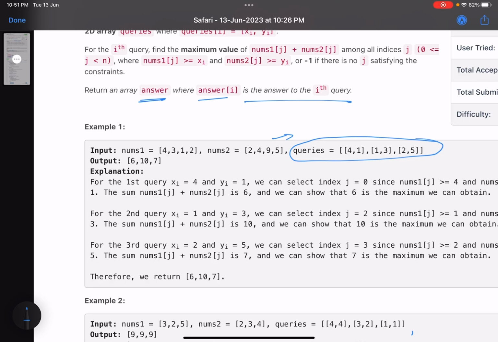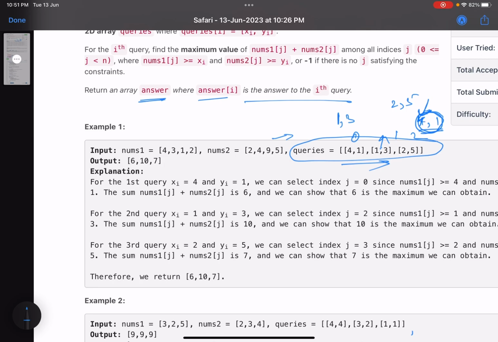For example, suppose I sort this. Obviously I have to keep track of indices as well, right? So this is index 0, this is 1, this is 2. The first pair is 1, 3. The second pair is 2, 5. The third pair is 4, 1, right? What I mean to say is, if I somehow have to process, suppose I process this 4, 1, right? So I know that if I have processed this value where the value of x was 4, right?